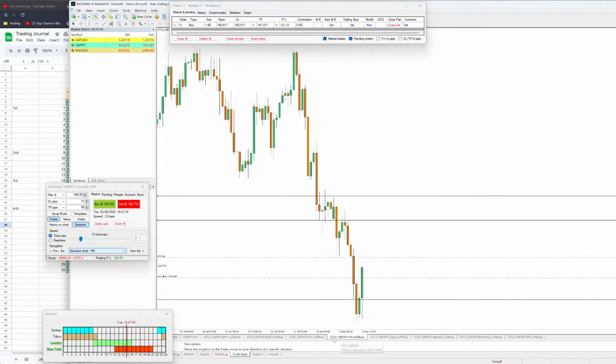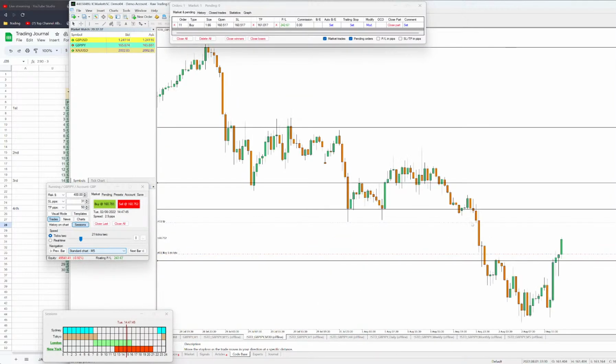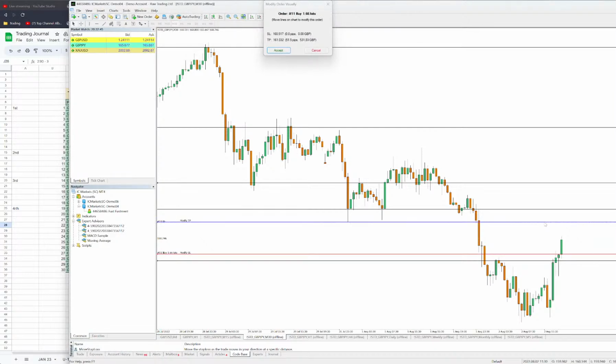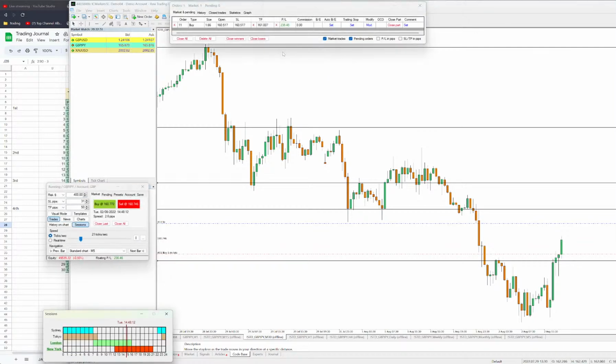Why not? 4 hours moving nicely, 30-minute can easily move till here. Our full profit is not that bad. It's like 50 pips. Let me just modify this. $400, $500 profit, so that will actually put us at 0-0. Let's see if we can get hit before our stop loss gets hit. But we are halfway there, obviously. We are at 30 pips, 27, 28 pips.